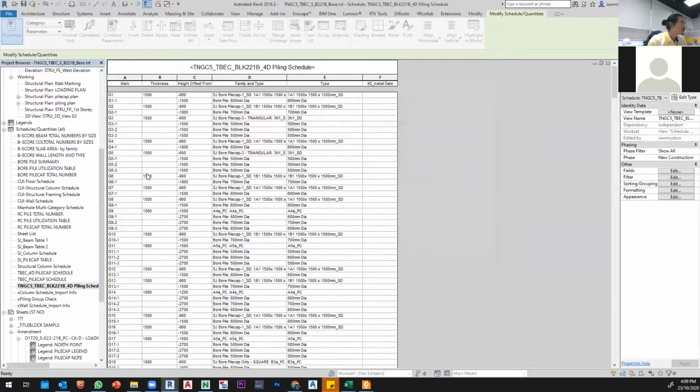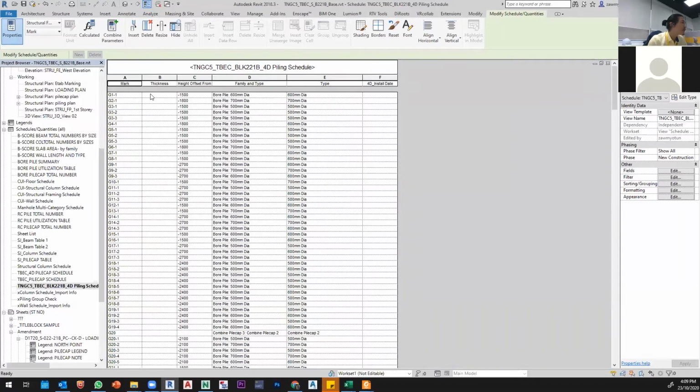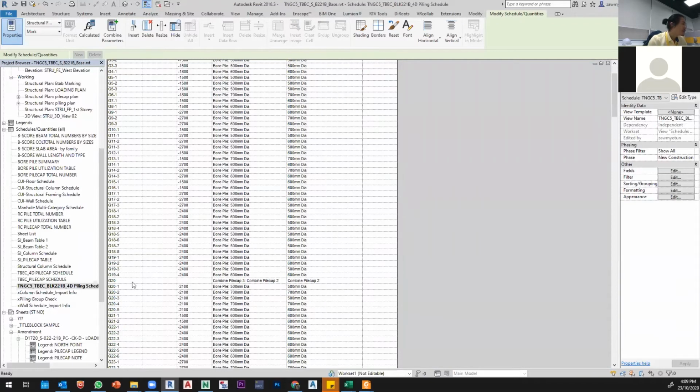So now I'm filtering out those that are not pile caps. But again, you can see those pile caps, because when I study this one, it is not a big pile cap, it is a cast in place. It doesn't show thickness. That's the reason. So it doesn't matter.